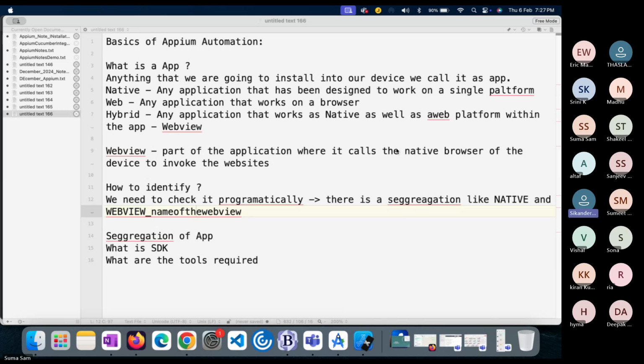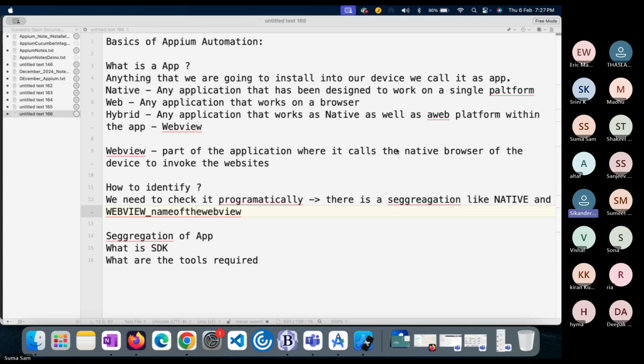Sir, I'm not clear with native and hybrid. Can you give an example of a native app, please? Yeah, sure. A native app is something that is developed for one particular platform. For example, you can see this my demo app, right? This is developed for iOS. So now I'm opening it in iOS. This app is developed only for this specific platform, and that will be available inside your app store.